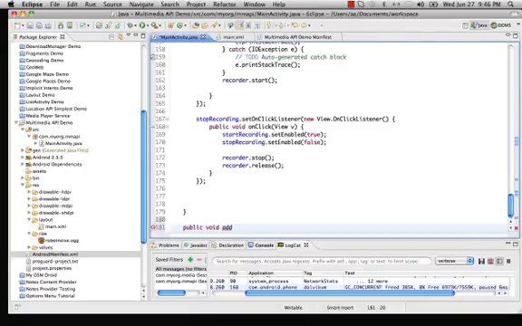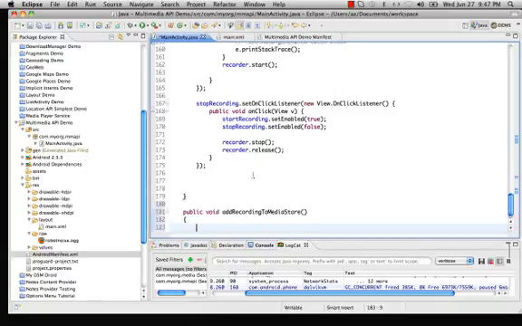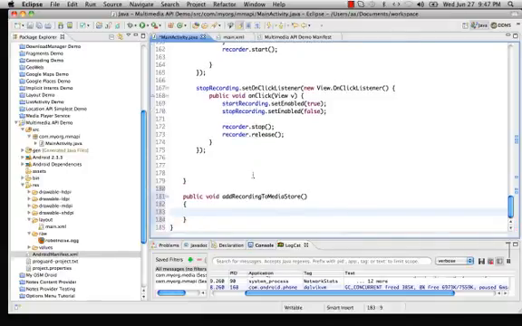So we are adding this recording to the media store, and to add in the media store, which is a content provider, definitely we'll need something like content values.